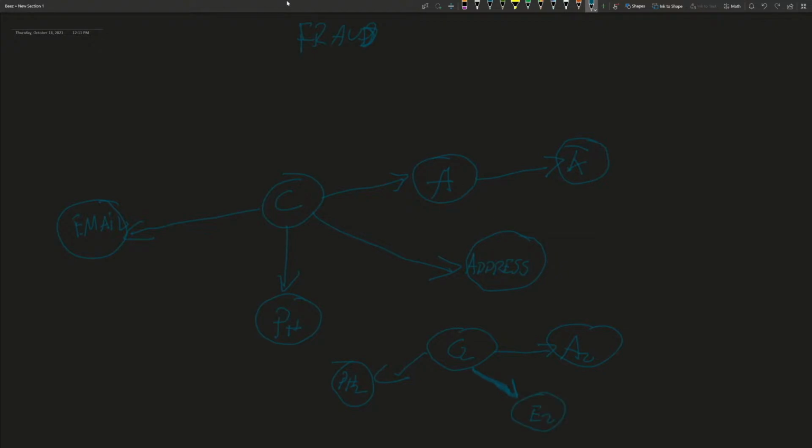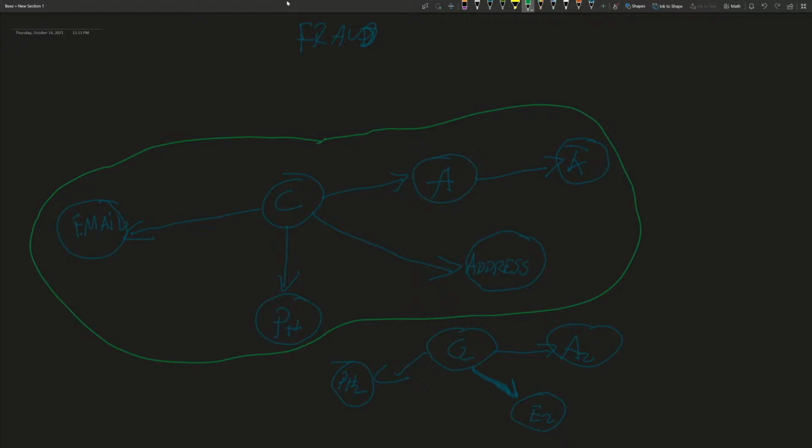So if we were to look at these things in the database, and let's say that this is myself, and this is just some other random individual, we'd expect that they'd look kind of like this. These things do not touch each other, right? So if I were to circle them, this is a cluster of nodes, and this is another cluster of nodes. And they don't touch because my account, my address, my phone number should not be shared by this other customer. And that is normal behavior, right? That is a normal shape for this data.